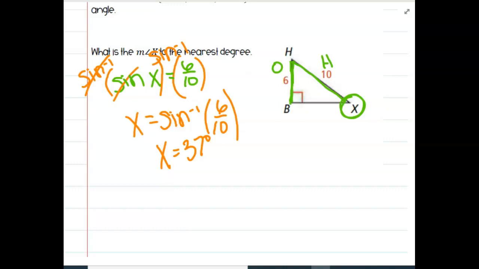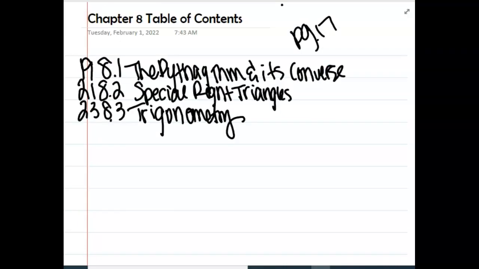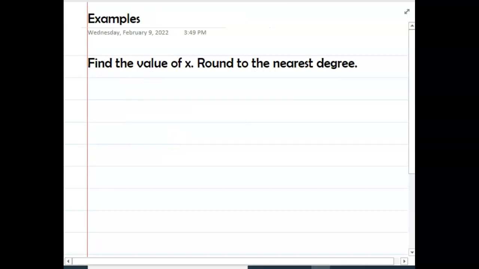Okay. Let's get this glued into page 25. This is still section 8.3. Let's call it 8.3. I think today might be a little bit easier than yesterday, and hopefully you did okay with yesterday, because it's really not a whole lot of things that are new. The big new stuff in this section was getting to use those ratios and understanding them, and that part's the same today. Where your variable is going to be, that's where it's different today.